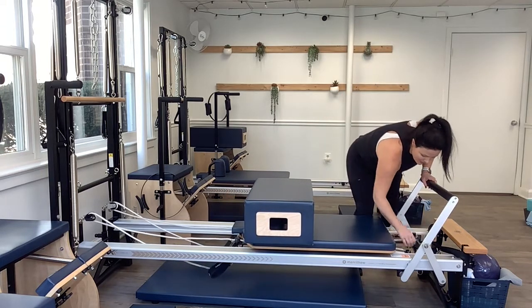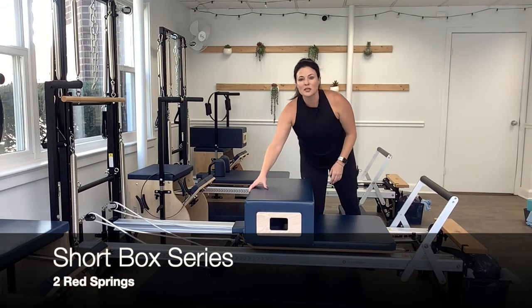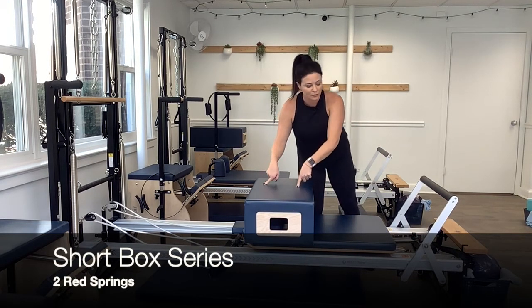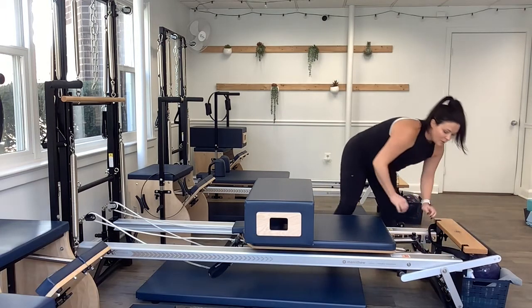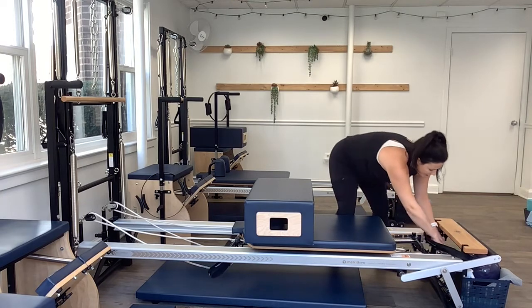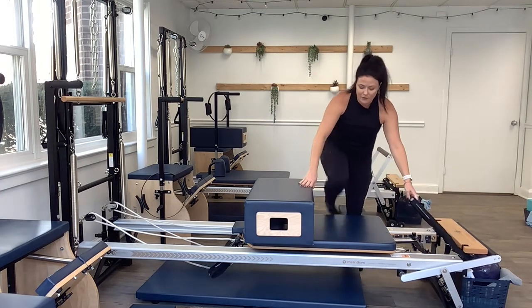All right, and then I'm going to come off and I'm adding two red springs. I've already placed my box, short box, so I'm covering the shoulder blocks. Let's go down with our foot bars. Okay, adjust your safety strap so that it's appropriate for your height.